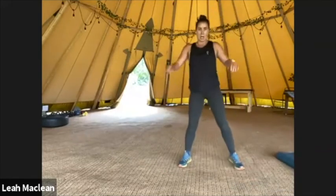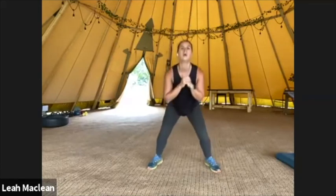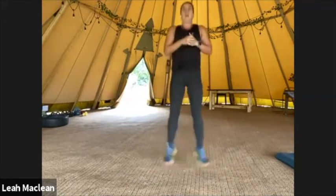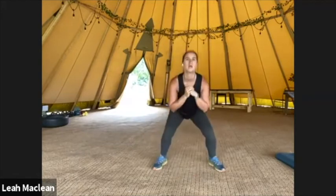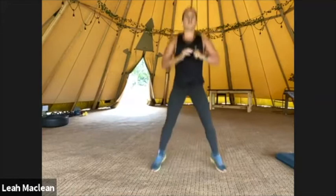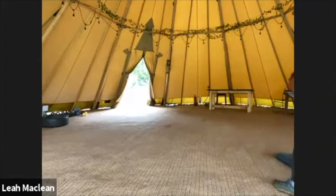So, big wide squat, jump your feet together and go. So, squat, jump to the middle, and back, to the middle, and back. If you have a tire, you can do it jumping in and out of the tire. So, you're jumping from that squat as well as back to it. 3, 2, 1. Woo! That gets those legs burning.